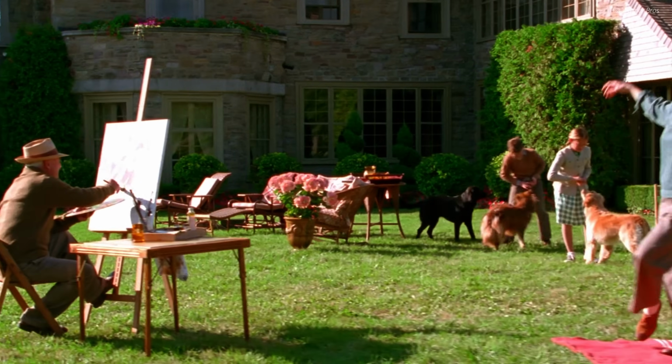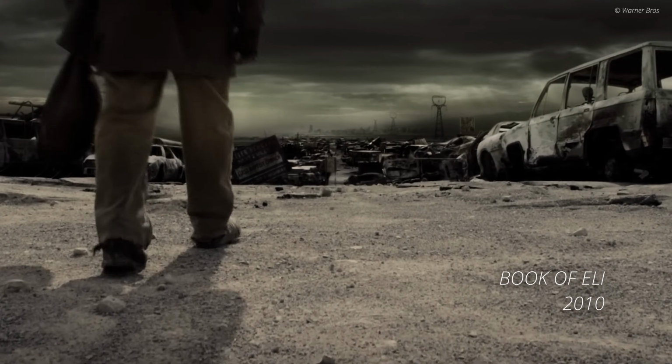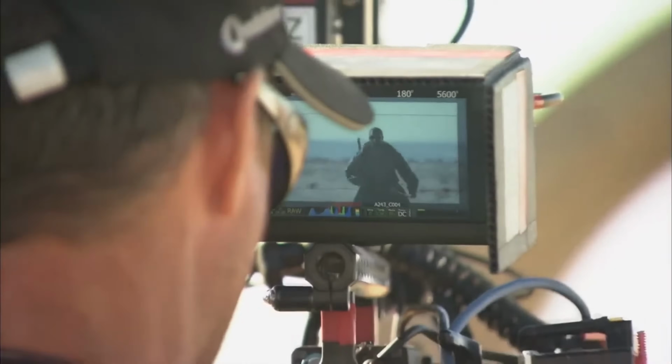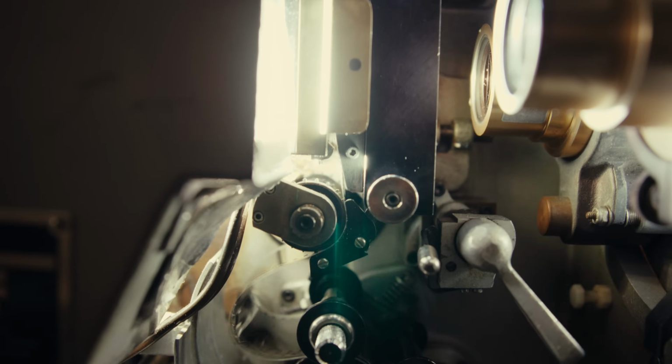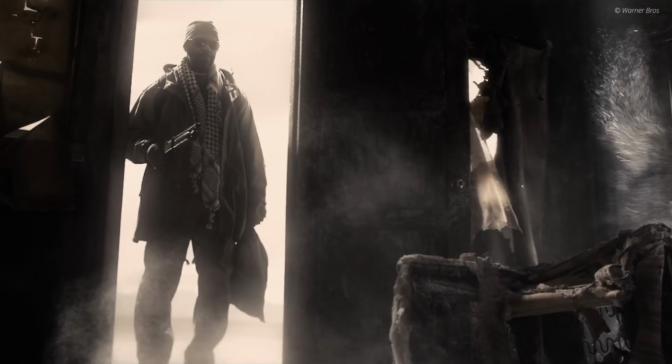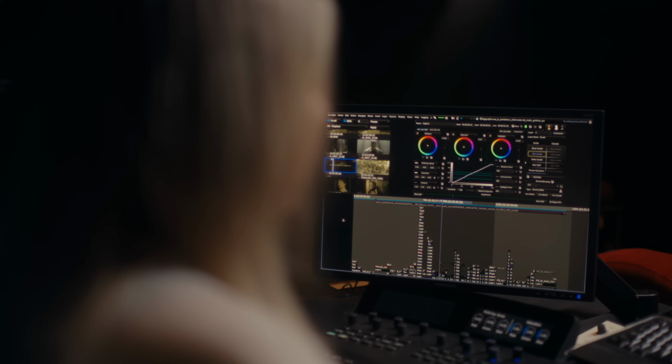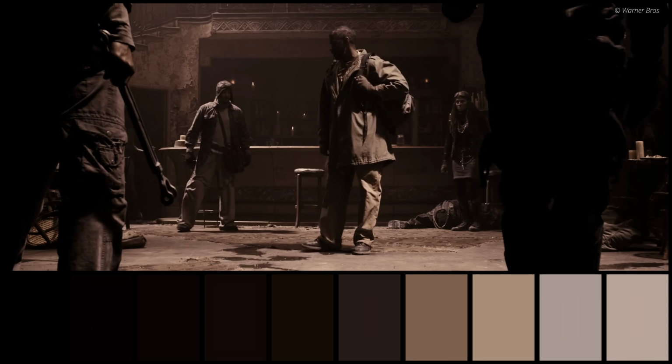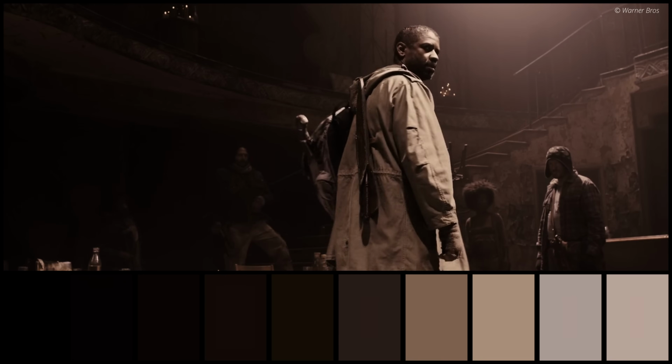Not the two-strip and three-strip Technicolor, but every movie is going to be, I want to design that special custom look that's nowhere else. The Book of Eli was with the first RED camera, and we were still going back to film when we were making prints. Back then, you would simulate what the chemical does, right? You would create a lookup table to mimic the chemical of the bath so that you would color within that constraint. So I was pushing the envelope in all directions. There was a lot of pushing the boundaries for me, pushing my game in terms of VFX while also pushing those tools.